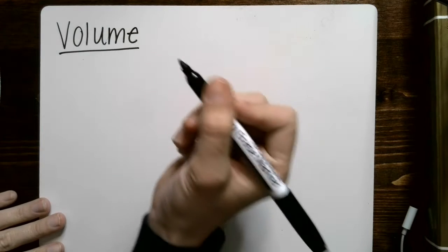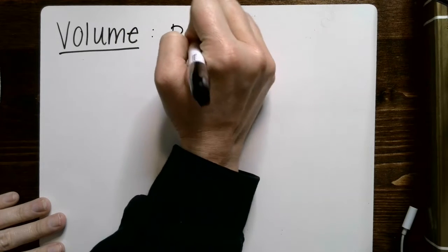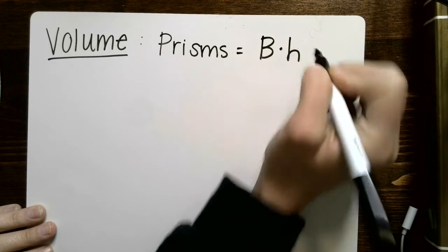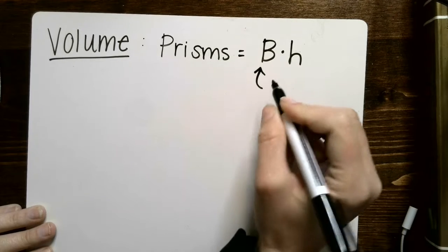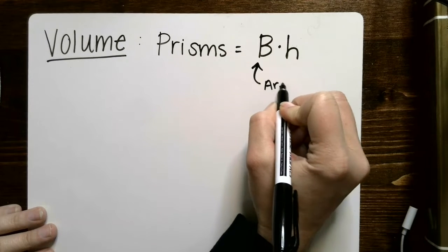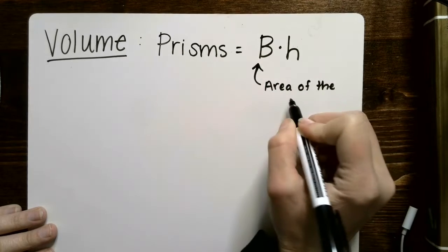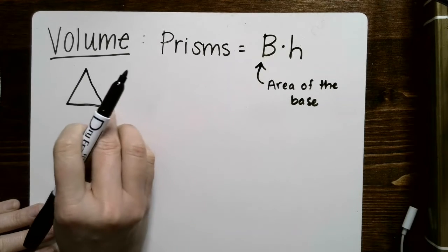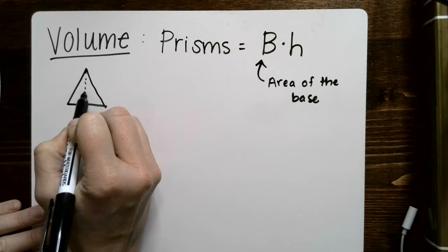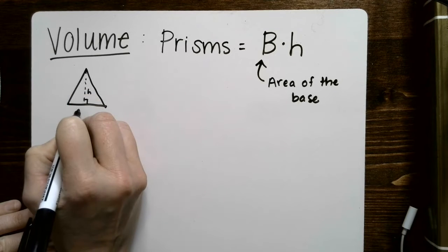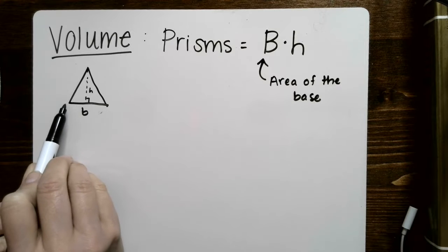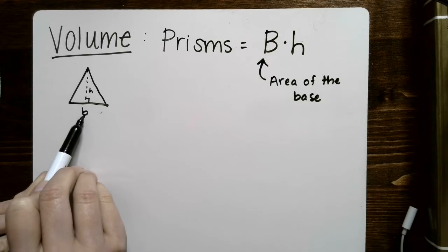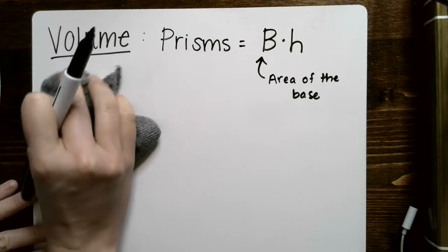Okay, so the volume for any prism is going to be, let's write prisms here, finding the area of the base times the height. Now you'll notice I'm using a capital B here. That means that we're talking about the area of the base. If you see a little b, sometimes you'll see it when we're talking about finding the area of a triangle, we'll say you need to measure the height, multiply the height times the base and divide by 2, and you'll see there's a little b. This is a 2D object, and so when we're talking about the base of a 2D object, we're talking about it with a little b. So just make sure that you note that difference.